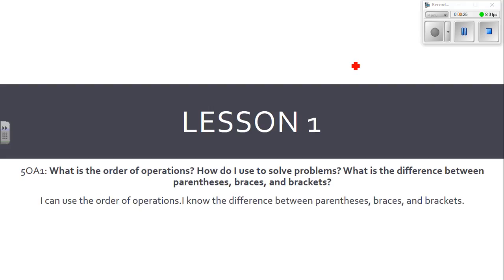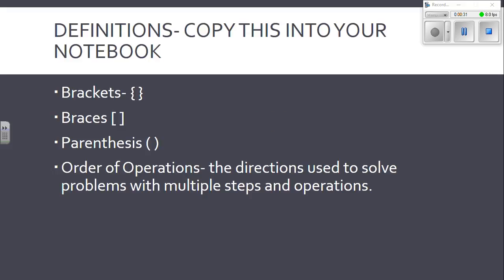And what's the difference between parentheses, braces, and brackets? Okay. And so we'll have 2 slides tonight of definitions. The first one is identifying what brackets, braces, and parentheses are. And order of operations are the directions used to solve the problem with multiple steps and operations. And on our next slide, you'll see what the order of operations actually is.